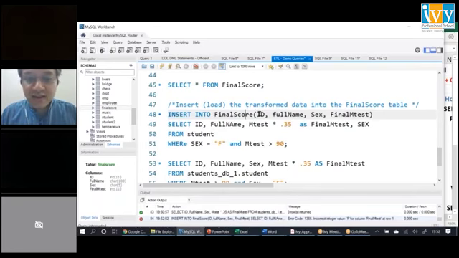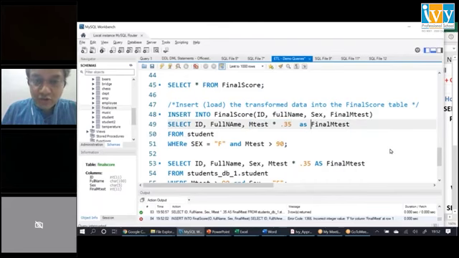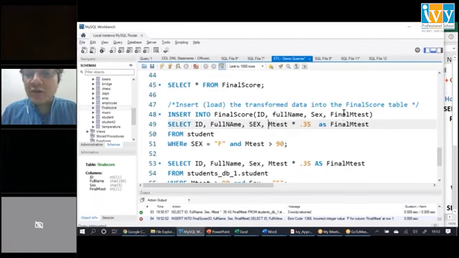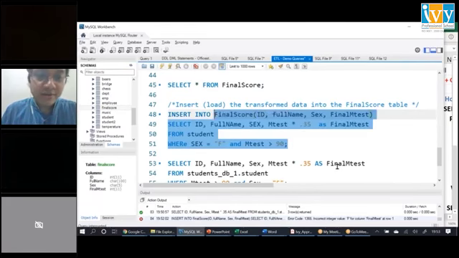If you look at this, after the insert statement, I've written ID as the first column. So ID matches with ID, no problem. Full name, good. Text column, full name is text. But here under sex, I'm trying to insert a numeric column. But sex is a character field. So I'm trying to insert a numeric field into a character field. That's where it got confused. So our sequencing here was wrong. We should have written mtest into 0.35 to go into the final mtest column. So the sequencing was wrong, and that's the reason why we got the error.